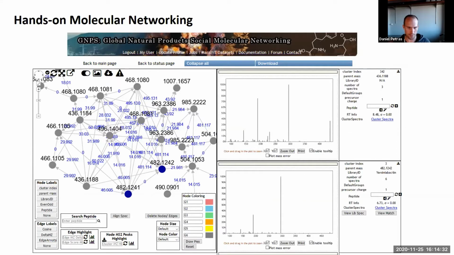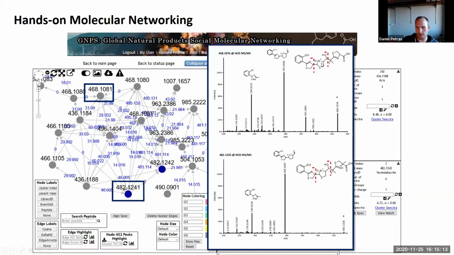So now, okay, that's for the feature-based molecular networking, but we want to explore some new molecules. As probably a next step, and maybe later on also, if you want to play around with this already at home, feel free to explore this. One very easy way is to simply click on those molecules, and then you can look at the pair, for example here 468 and 482, and display them in this view. And again, by clicking this magic wand, you can annotate the masses. And then what you can see if you zoom in is that some of those ions are constant, and then some others might be shifted.